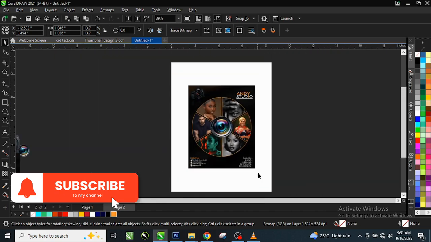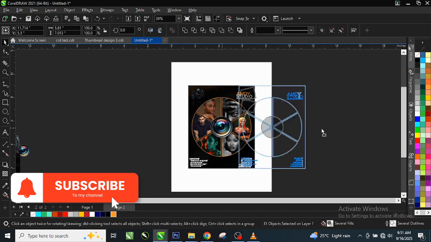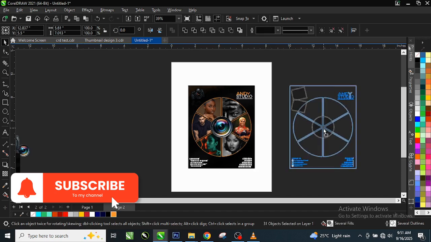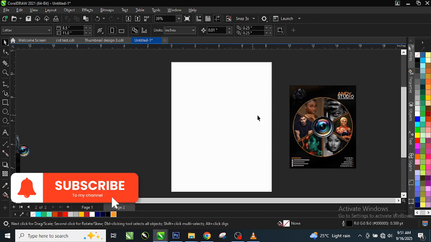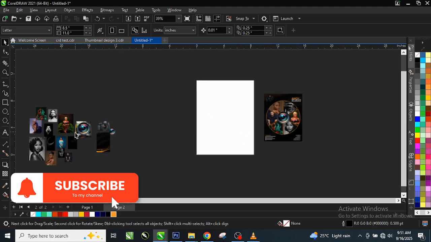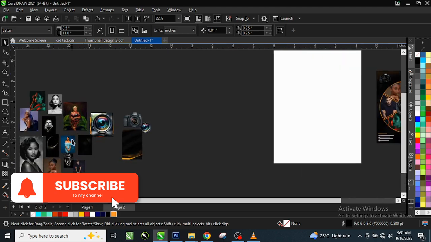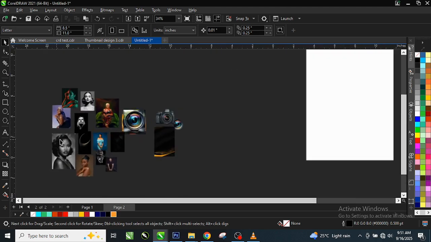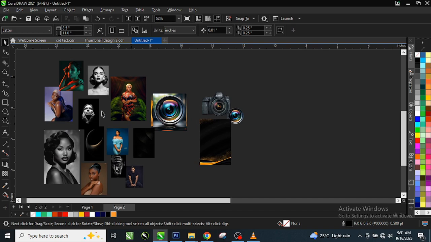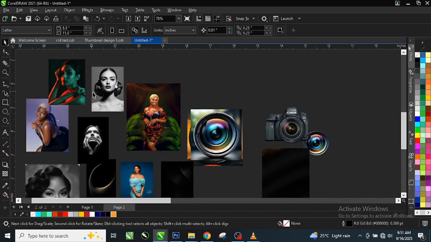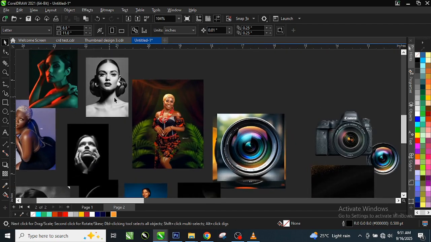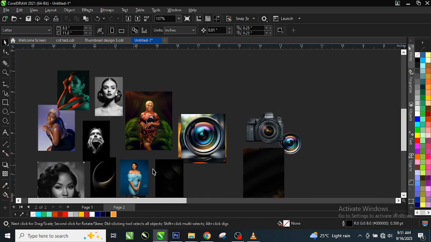Okay, without any further ado, all I need to do is to take this one. I usually keep it somewhere close so that you can see what we are doing, so we'll be able to compare it with what we are doing. If you look closely on your left hand side, you can see that I have my stock images. I'm not going to use all of these models. I downloaded this from Pinterest, so you can go there and download some of these pictures.